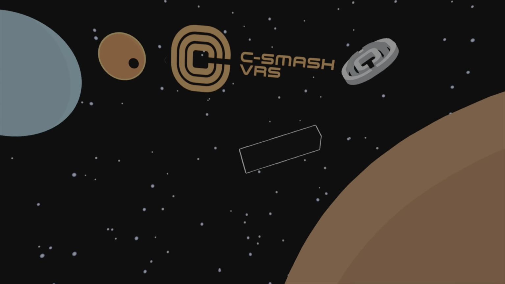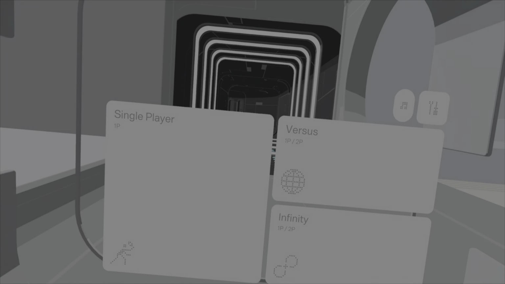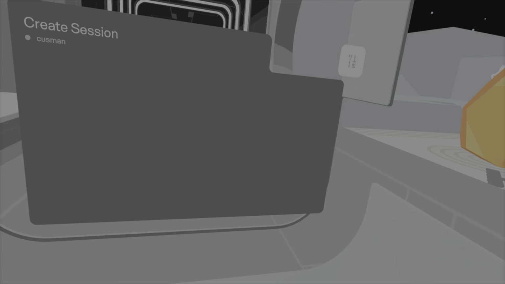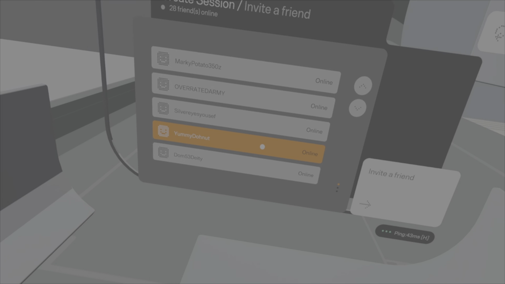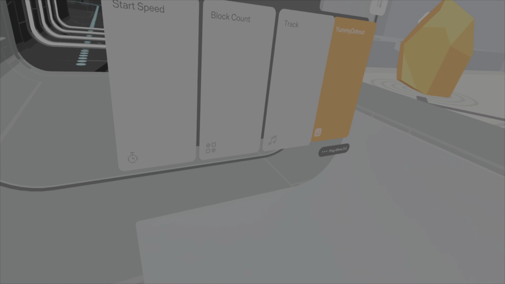To see Smash VRS. Okay. That's okay. Yeah, it's got the co-op mode added. So I'm sending you an invite. Yeah, cool. There you go.